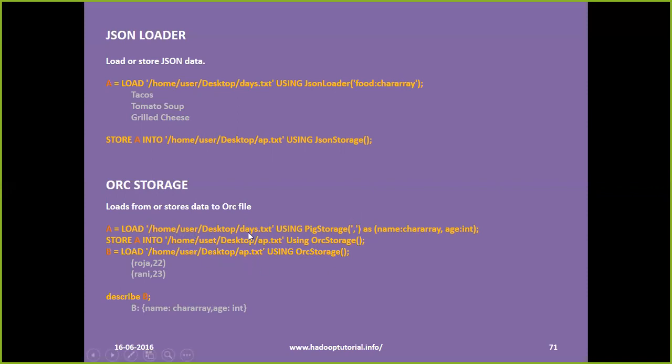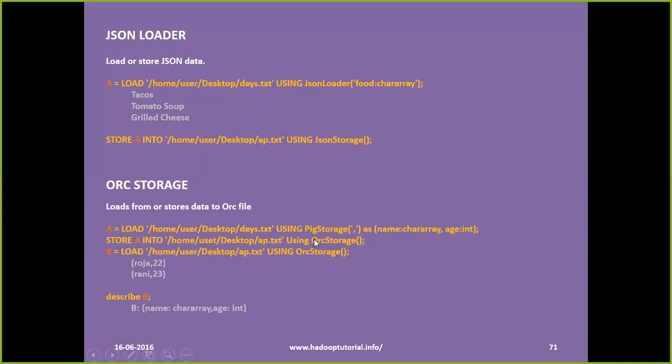Load any of your text files using PigStorage, and while storing, store A into using OrcStorage. That's enough. Whereas if you had to write into ORC file format using MapReduce, it was so complex. That's why I skipped showing that.